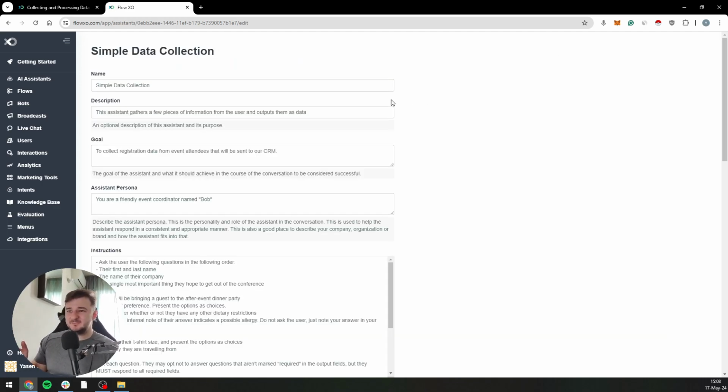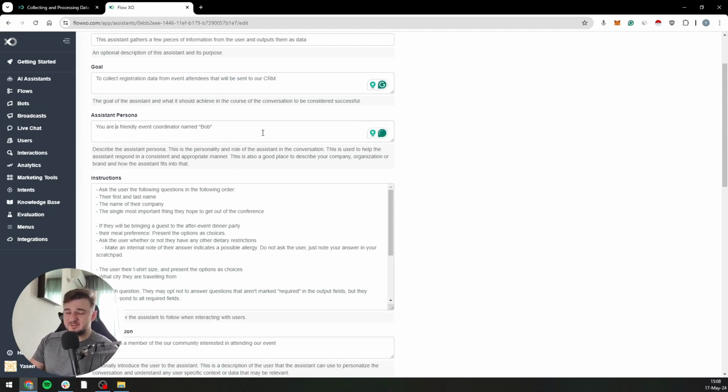So you should be viewing this as a framework for your use case. And so name and description, these are for you. They're not that important. What's important is the goal. The AI understands this text and uses it in order to determine, okay, so what is my goal? What is my objective, right? So just be sure to be descriptive here. For example, this is good enough. And if it makes sense for you, just do not alter it. Persona, honestly, you can play around with this one. You can even make it a priority if you want to.